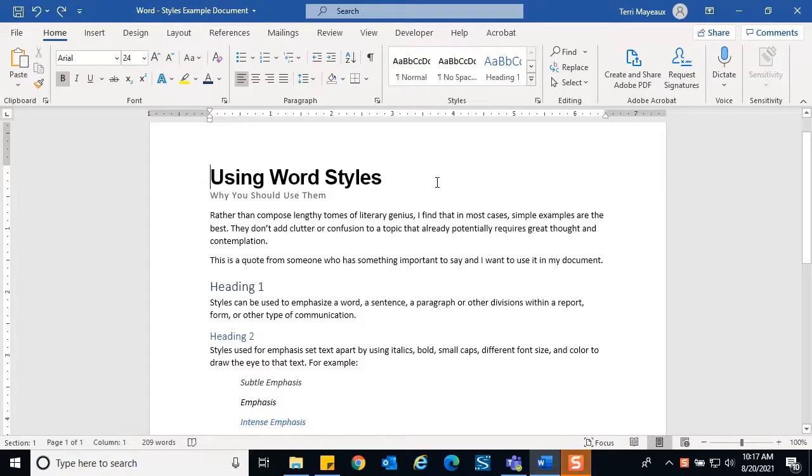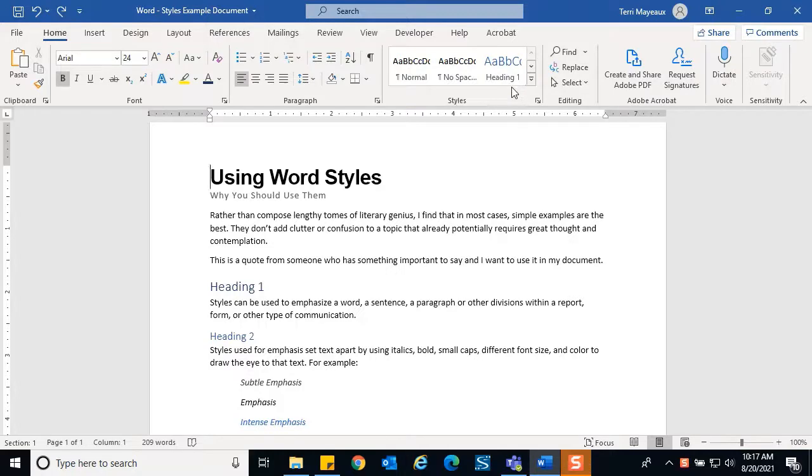I've come back up to the top of our document because even though I've modified my title style, I think I would still like to make some more changes. And so there is another way that we can affect change with our styles, and that is just create our own from scratch.